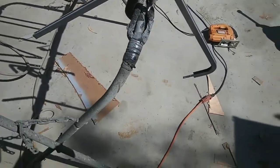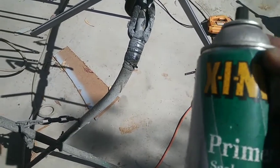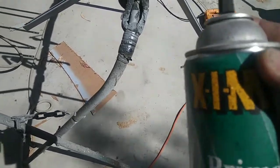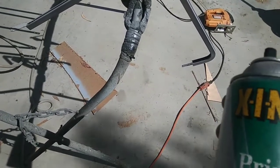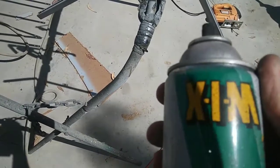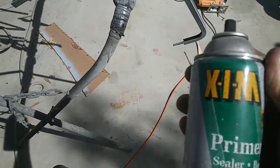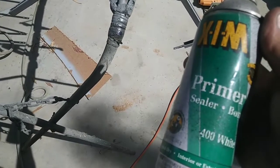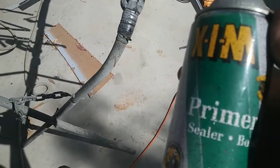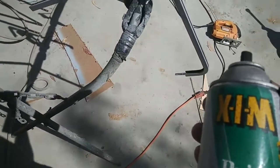Put a really light coat of that on. It's not exactly 100% designed for this, but I can paint right over it without having to sand between coats — because usually if you put primer on you have to sand it, then paint, then sand again. This eliminates that need. It's available at most paint stores. It's not cheap — about ten dollars a spray can — but it works really well. I've painted over stuff like this and I cannot really chip the paint off the metal once it's on there. It's really, really hard to chip.